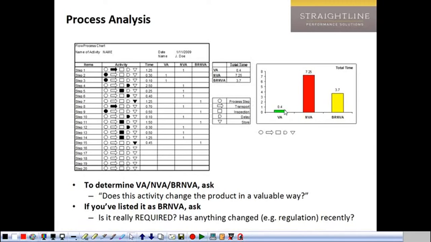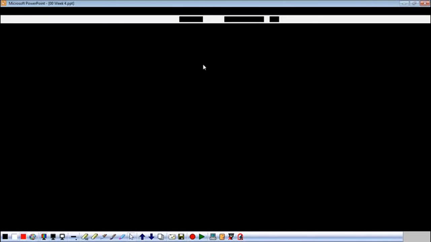Anyway, some people have actually put in things that are called value enabling instead of business required non-value added. I would shy away from those. I would consider those to be generally non-value added unless they really are transforming something in a fundamental way that you couldn't do without. But the important thing is really what I do like about business required non-value added is that by saying something is required by the business constraints or by current technology or by regulators, it allows you to then, as a black belt or green belt, question that and go back and say, is it really required? Has anything changed? If so, that may be a way that we can really make a difference.